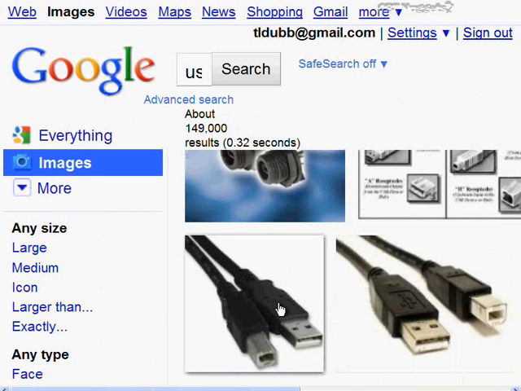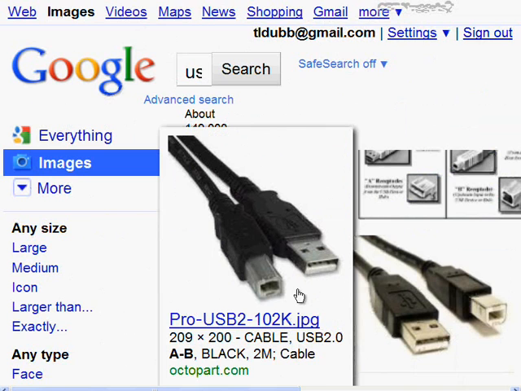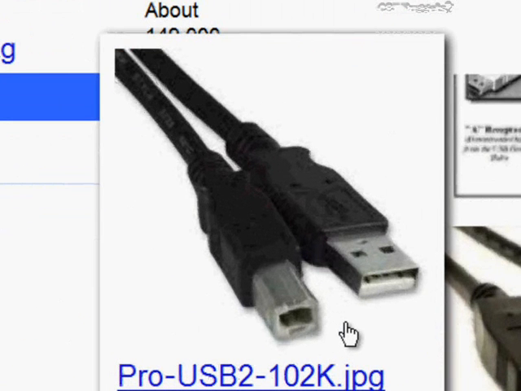Something else to consider is form factor with these. The two main interface types with a USB port or USB cable are the A and the B. You also have the mini B, but these are the main ones here. You see that the A connector is just your traditional rectangular interface. There are no pins. There's just a plastic disc in here that has copper connectivity wires on it. That is what you find in most connections. Sometimes you'll find an AB cable like you see here. The B is this fat connector that looks kind of like a capital B if you look at its shape. Now, when do we use that?